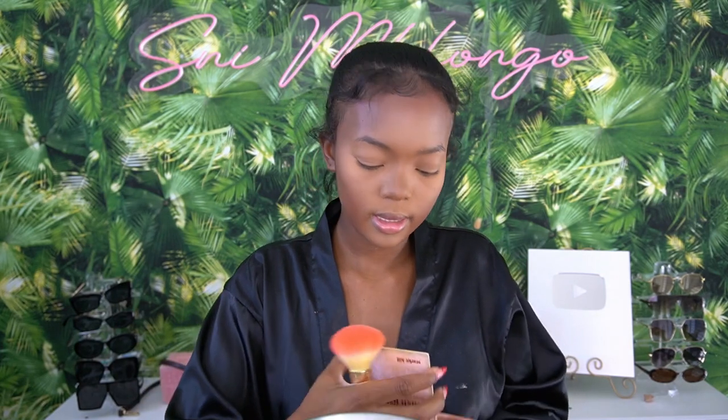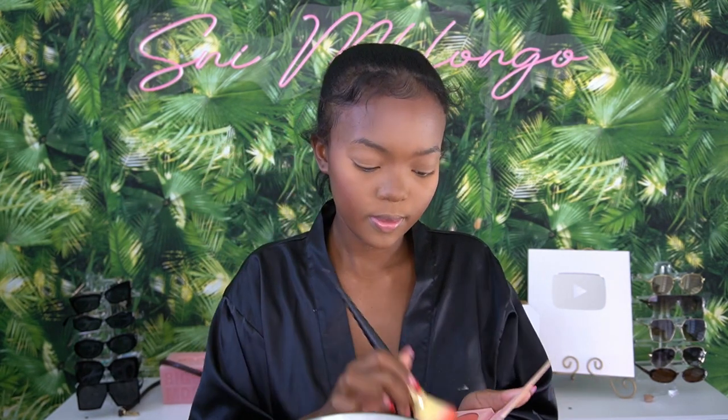Now we blush and highlight. This is when you know the end is near. I use my Scarlet Hill Dream Blush palette for that. It's so dirty. And then to highlight, I use the Contour and Glow palette from Scarlet Hill as well. These palettes have been out of stock for a while. I wonder if they're back, because I need to get a new one soon since all the shades that I use have hit pan.